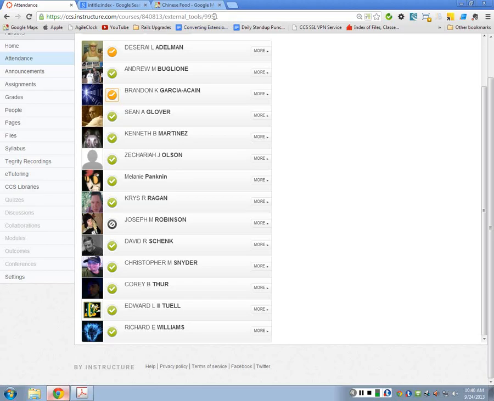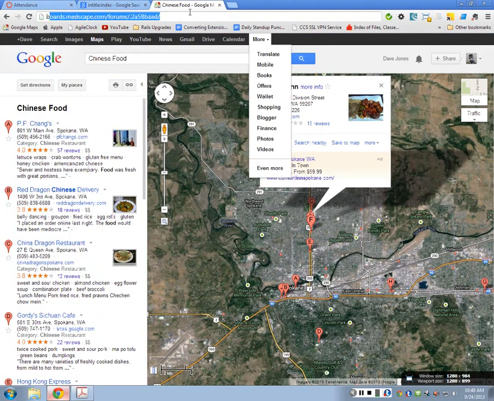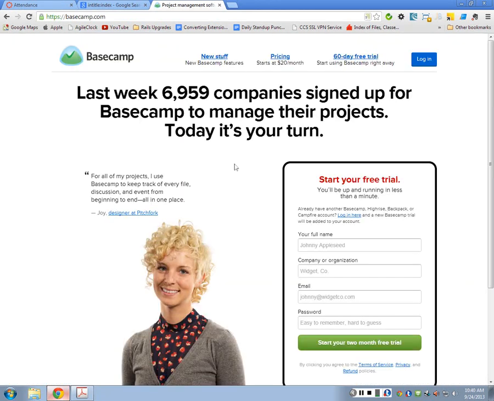If you go to basecamphq.com. Well, it took me back to Basecamp. They must have got that. This is a project management website that lets you set up a project and have multiple people access it. You can set up due dates and things like this. This is all written in Rails.